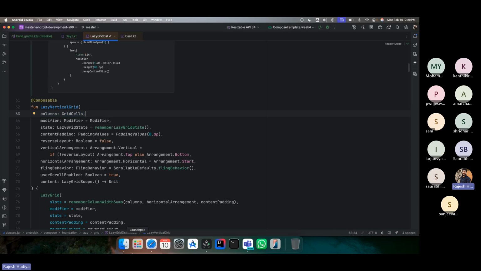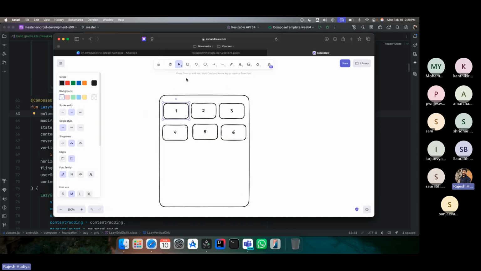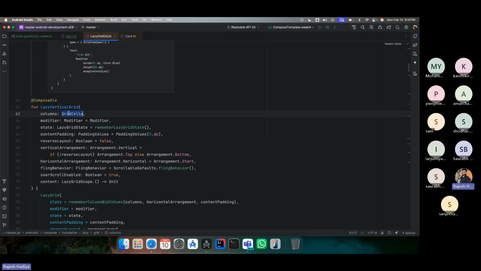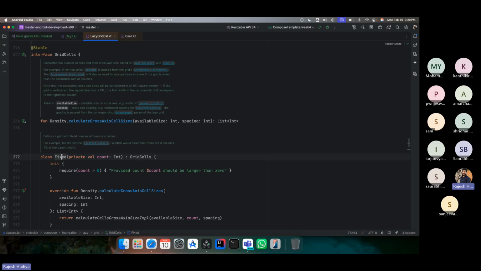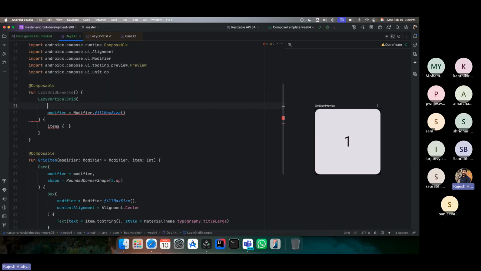What does this columns mean? You need to explicitly tell how many columns you need. In our case we need 3 columns, so we will use GridCells.Fixed, a fixed amount of grid cells.